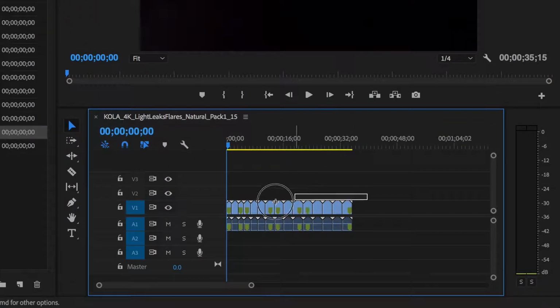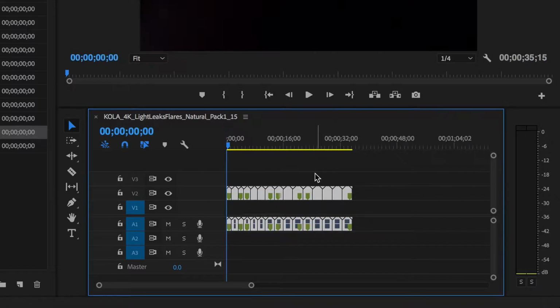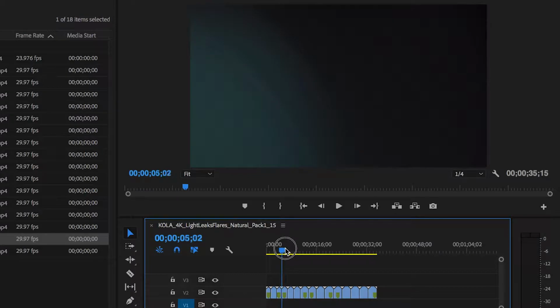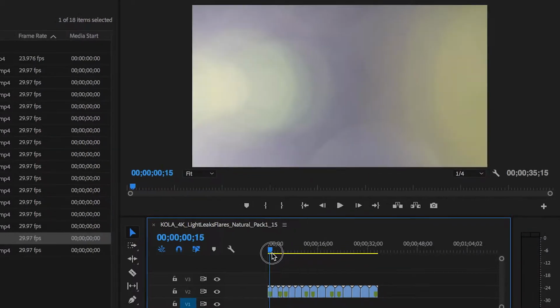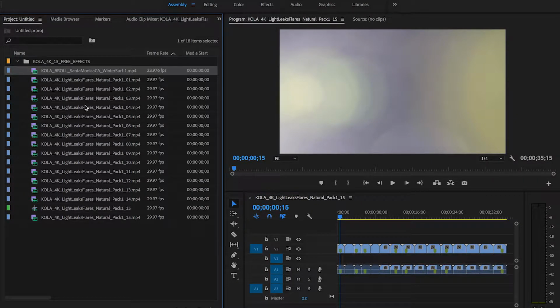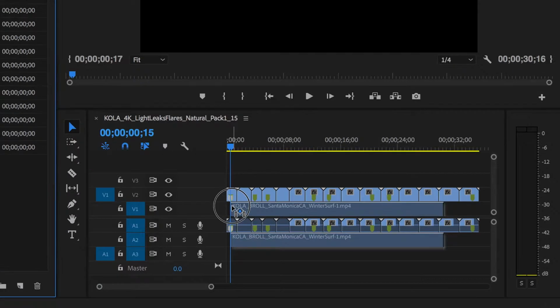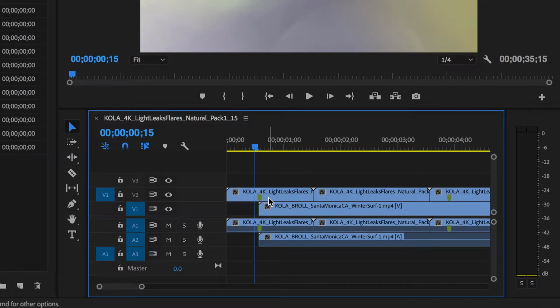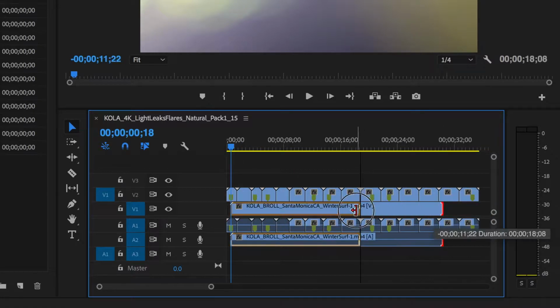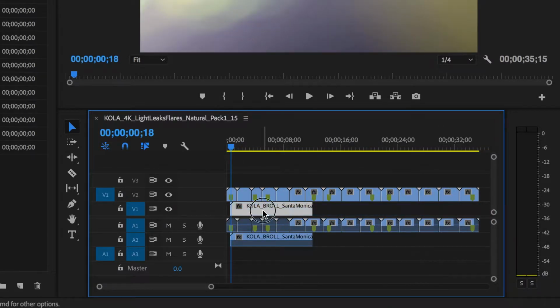Creates a new timeline. I'm going to move them up one layer because I'm going to overlay them over some other video. These effects have markers in some places, and that's where the brightest point of the clip is, often a good transition point, either in, out, or between clips. I'm going to use the Winter Surf B-roll underneath here so it locks right into that marker. So it locks right in there, even when the playhead is a little off. For this demo, I'm going to shorten it, copy it to show off the transitions, and I'm going to fix the end here. We can forget about these for now.